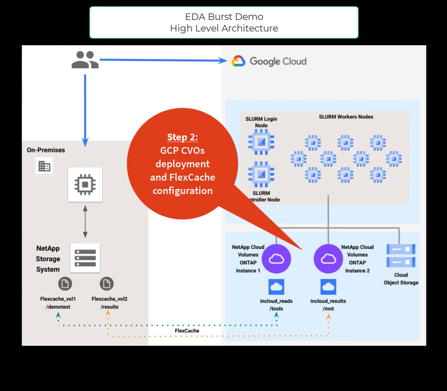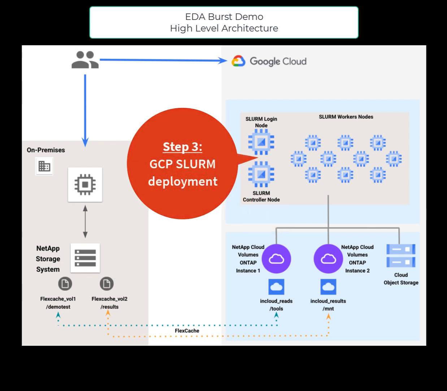We will configure the NetApp CVO2 instance as a target for the cloud regression run results, and by creating a reverse cache relationship, these results appear to be local to engineers working on-prem. During this step, we are going to create a SLURM cluster. Later on, we will use special arguments that are provided to the regression run command and launch each test in a SLURM batch job, allowing for tests to be run in parallel.